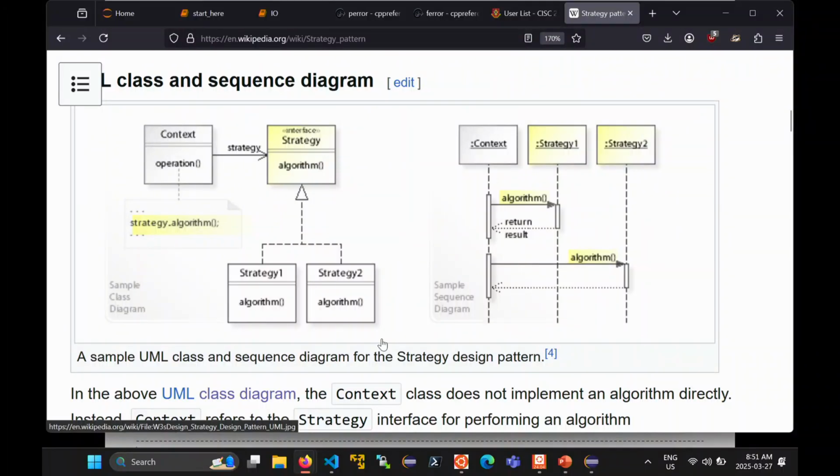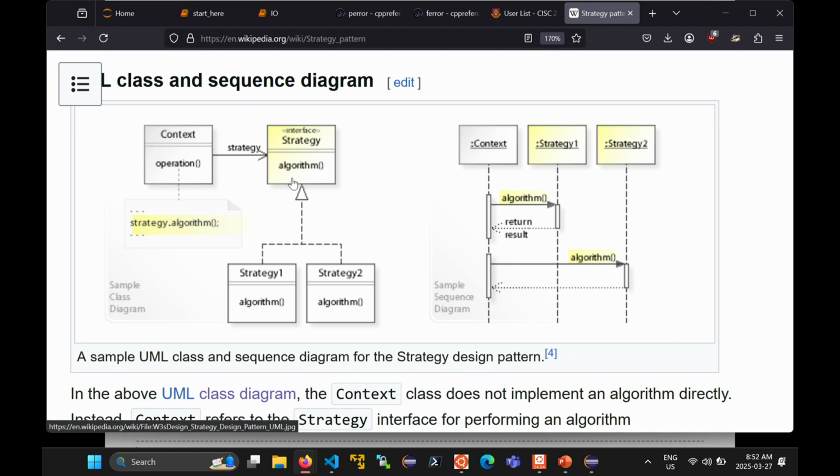And there's the UML class diagram for strategy. You can almost read this diagram at this point in the course. You have some class here called the context, and it has some method called operation. In our example, this is the counter class, and operation is its advance method. You want the advance method to change its behavior based on some strategy. So there's our interface, strategy. In our case, it's called advance strategy. Our interface defines some method that our counter class is going to use. Here it's just called algorithm. In our case, it's just next.